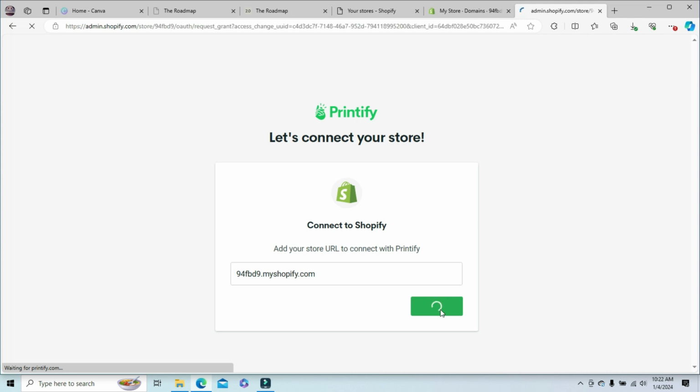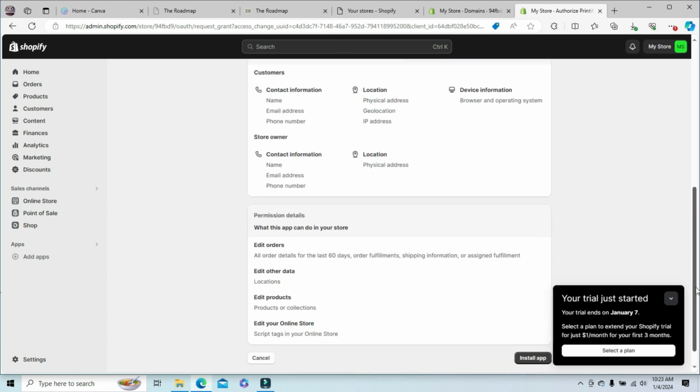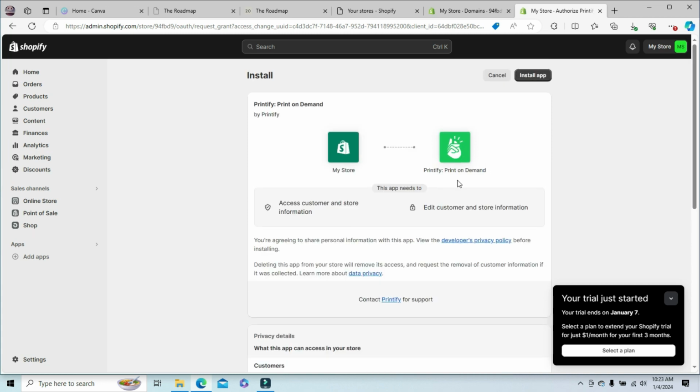This is called integrating your shops. You are connecting them together. And now, since we are already logged into Shopify, this is going to pop up as an install prompt. And as long as everything looks okay, you can check through here, and then you're going to select install app.